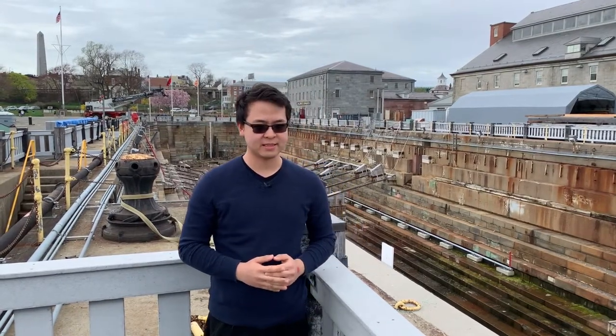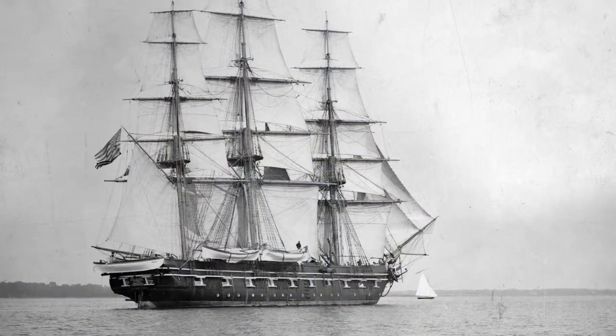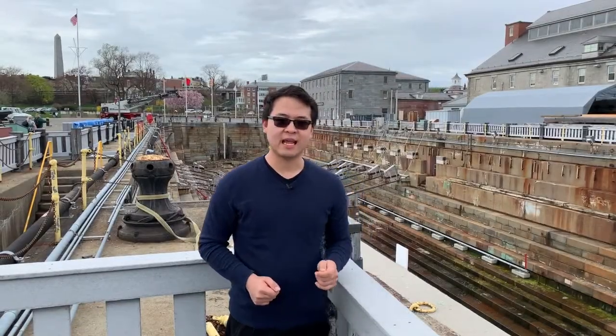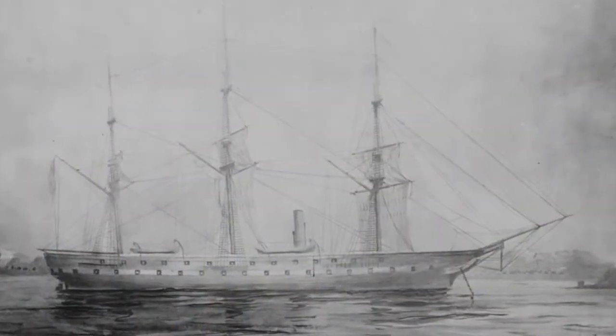The Charleston Navy Yard's handiwork was once again showcased at yet another infamous Civil War naval engagement, the Battle of Mobile Bay in 1864. The USS Hartford, the flagship of Admiral Farragut, Commander of the West Gulf Blockading Squadron, was built at the Navy Yard — right here in Dry Dock 1, where its two steam boilers and engine were fitted. It was one of the first highly effective steam-powered warships. While using only its sails, the ship could stay out at sea for up to 80 days, but its steam engine also allowed it to outmaneuver many enemies due to its great speed.